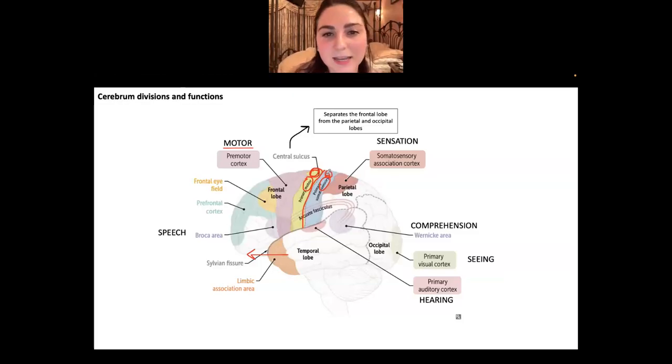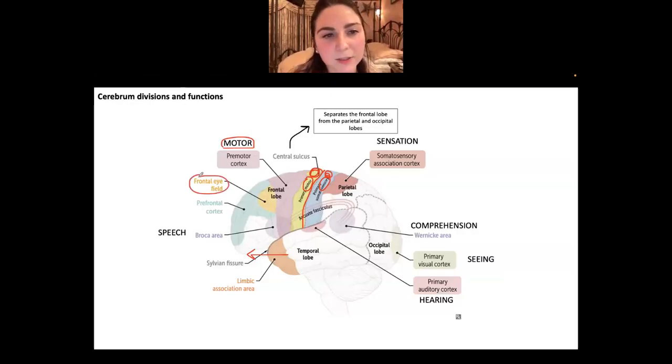Okay, if they are trying to be slick and don't want to say the motor area of the brain, they might say pre-central sulcus. Same thing. So the pre-central sulcus is your primary motor cortex, your primary motor area. Your post-central sulcus is your primary somatosensory cortex. Okay. Your frontal lobe is involved with motor function, so I put motor here. Your premotor cortex is here. Your primary motor cortex is here.